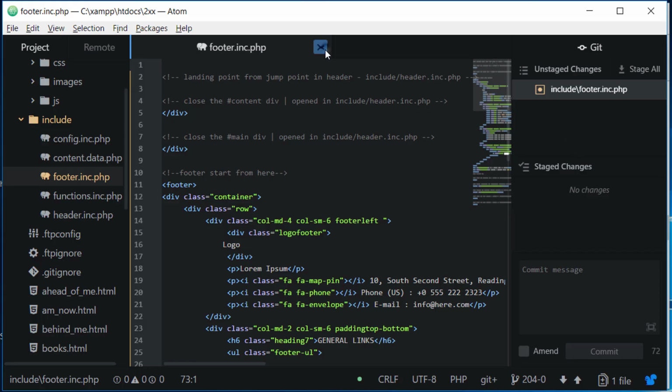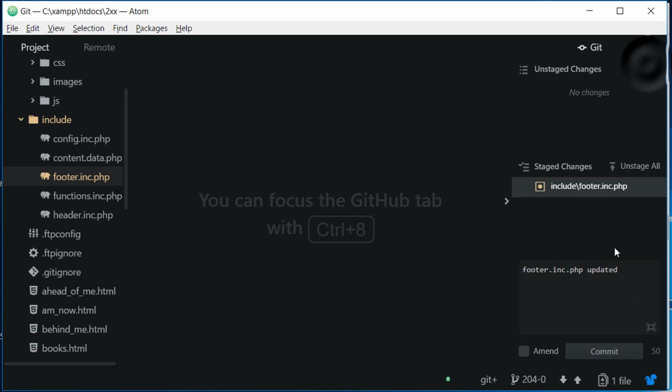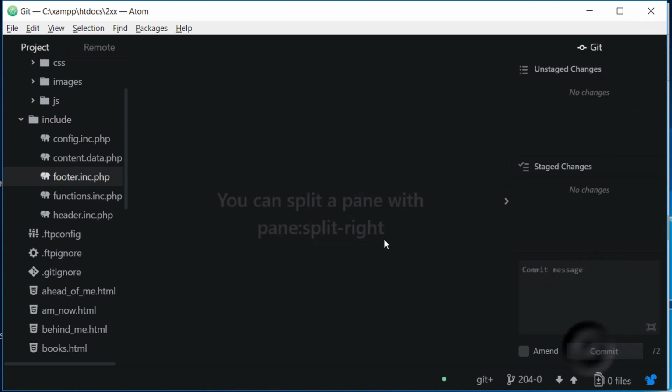So we'll go ahead and close our footer, footer.inc.php, updated, and I need to stage it. There we go. Now I can commit it.